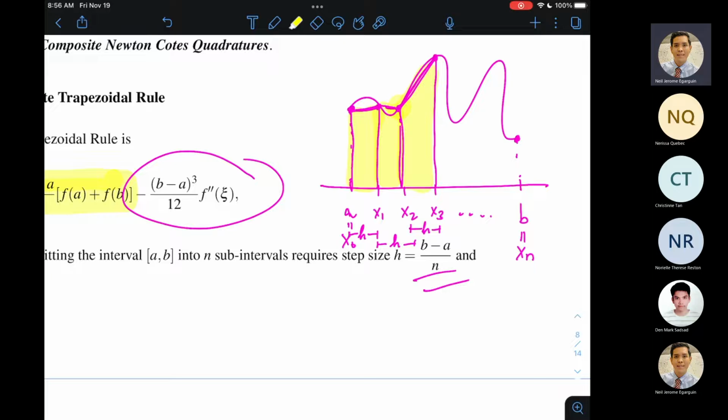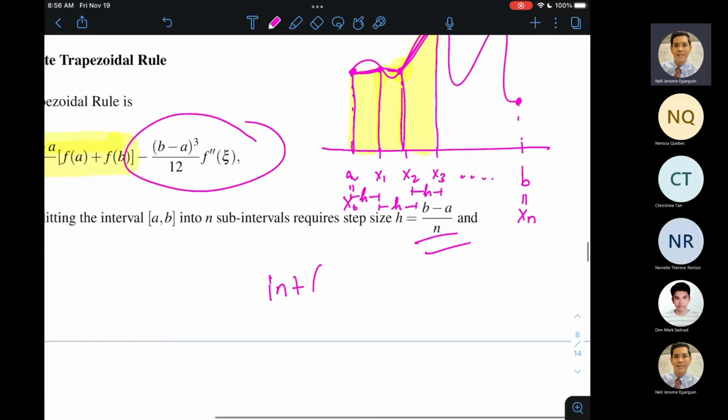Dadagdagan nyo lang siya ng isang linya, which will ask MATLAB to integrate the polynomial that was obtained. Okay? Sa MATLAB, madali kasi mag-integrate. INT lang yung syntax of, I think, the function and the bounds. So, function, A, B. Parang ganito lang yung syntax kay MATLAB. Double check nyo lang sa documentation ni MATLAB in case nakamali ako ng pagkakaalala dun sa syntax.